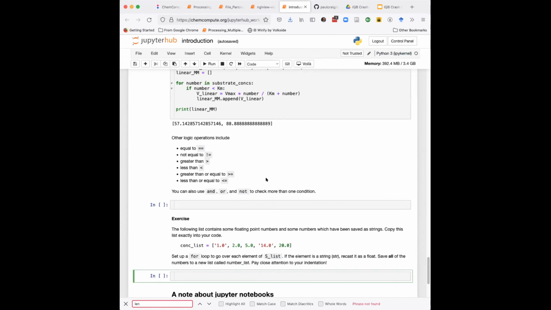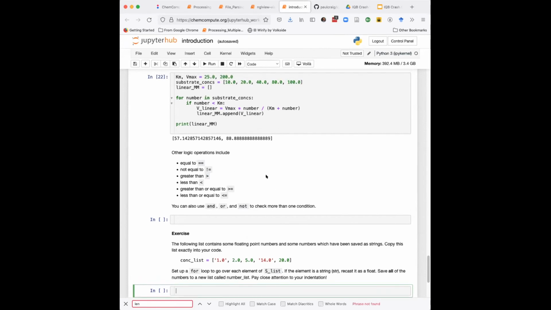Yes, so we just had a request to scroll up a little bit. I'll comment a little bit on the exercise and maybe how you can approach it. For this exercise, you're going to have to use several concepts that we just learned. So what might be helpful is to think about the problem, think about the information that you need to determine. Sometimes I find it helpful to even write down what I want to do or what my plan is, and then to start coding. And you can do it in pieces. You don't have to write everything at once.